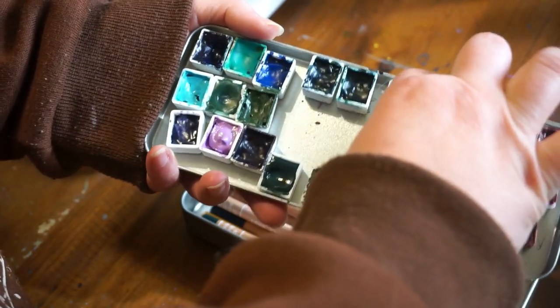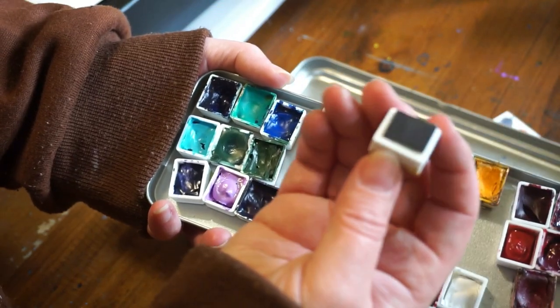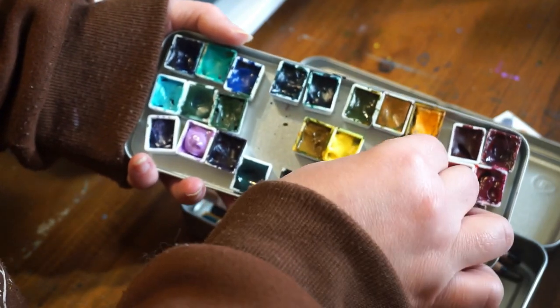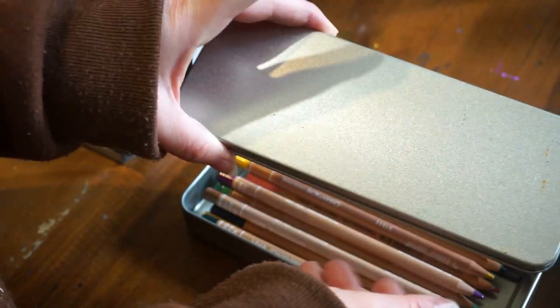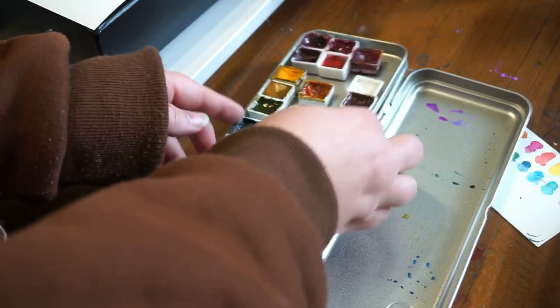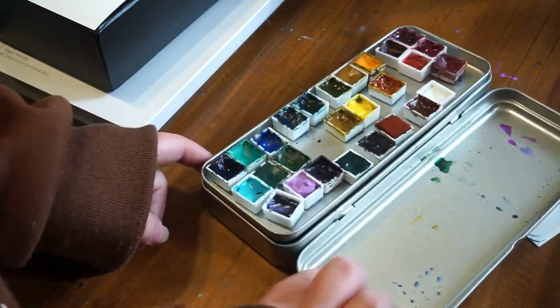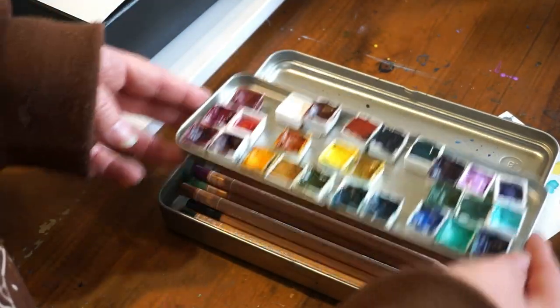And so what I've done, I've actually converted this into a little watercolour tray. So I've added little magnets onto the backs of all of my watercolour pans. So see, I've just stuck these little magnets on. And because of that, and because it's on metal, it's obviously magnetised. And so the little trays stay in place and they don't get, you know, knocked around. And you can use it as a palette. So I've got little paints on one side and the other side of the tin I can use as a little mixing palette. And then it's got enough room underneath to have some pencils.